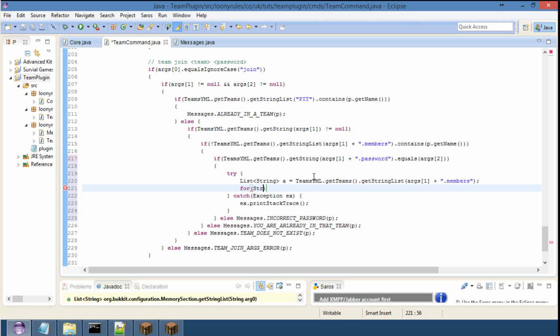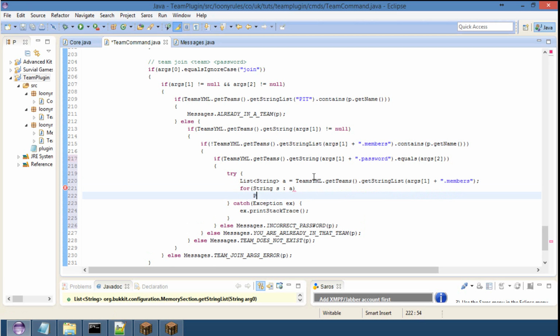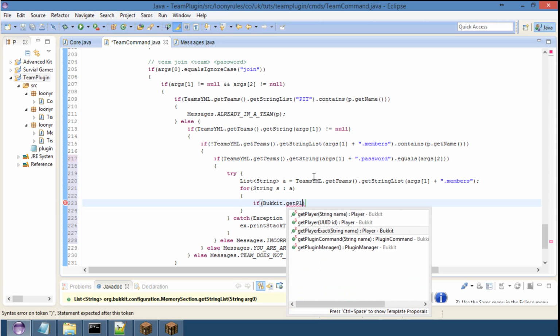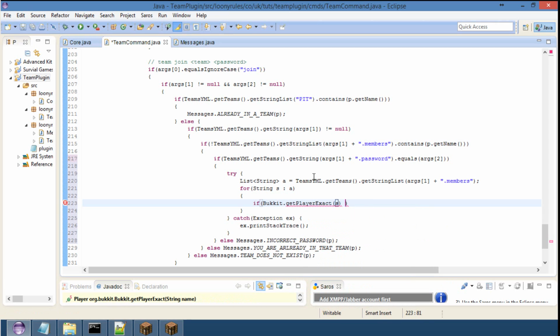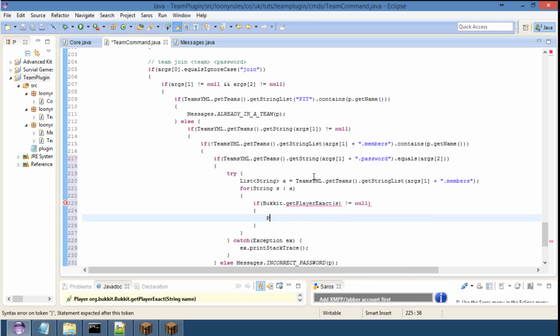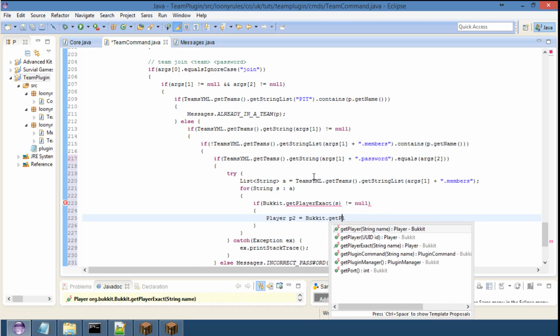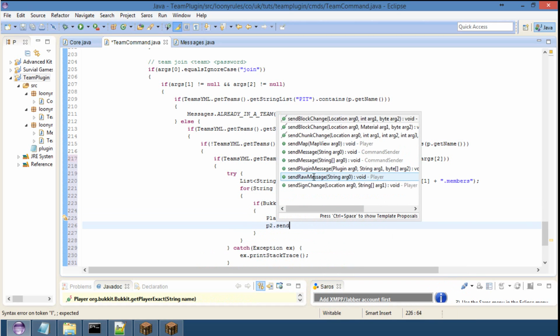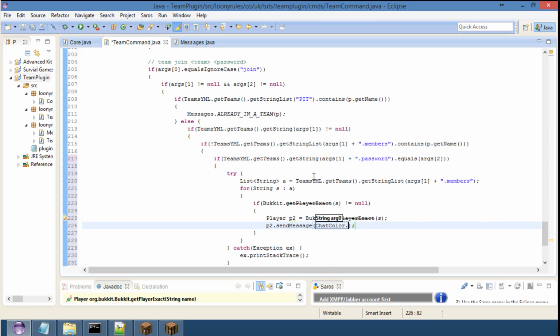And then I guess we'll do for every string s that is in a, if bucket.getPlayerExact s doesn't equal null, then we do player p2 equals bucket.getPlayerExact s, and then p2.send message chat color dot dark aqua plus p.getDisplayName.